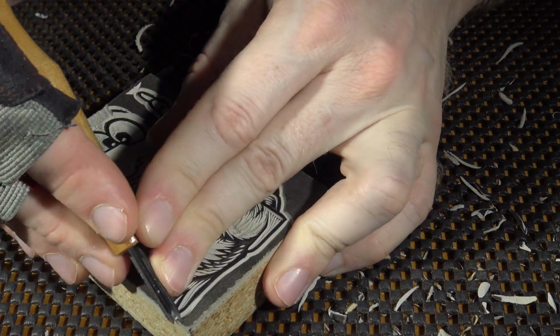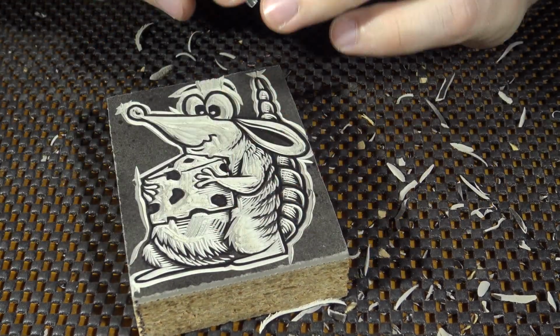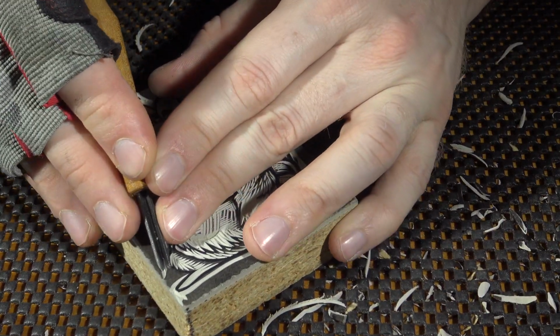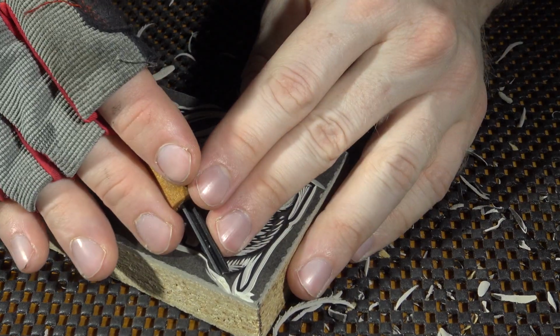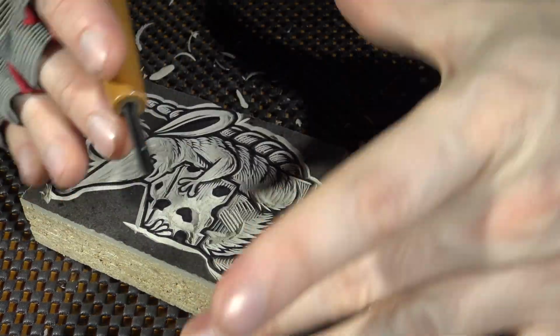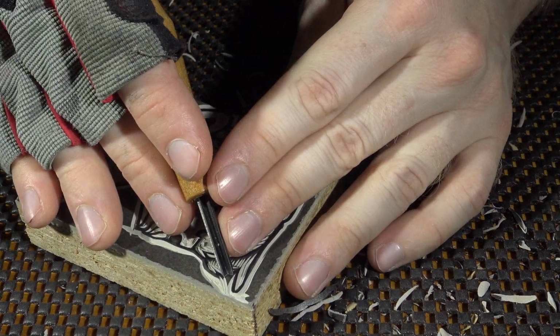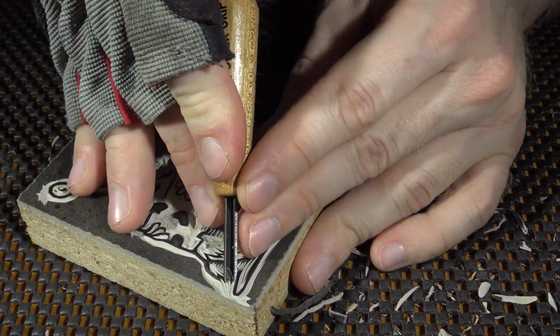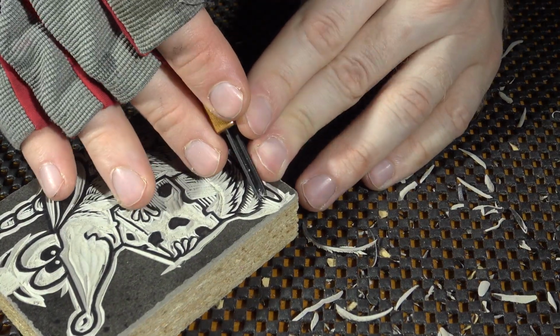Oh, and be careful when you're carving, because I did something just now. It wasn't too egregious, but if you notice, I've got both my hands, most of the time, behind my carving tool. You always carve away from your body, not towards your body. You don't carve like this, because every now and then you'll hit your hand, and these are sharp tools. So, you know, just be careful.